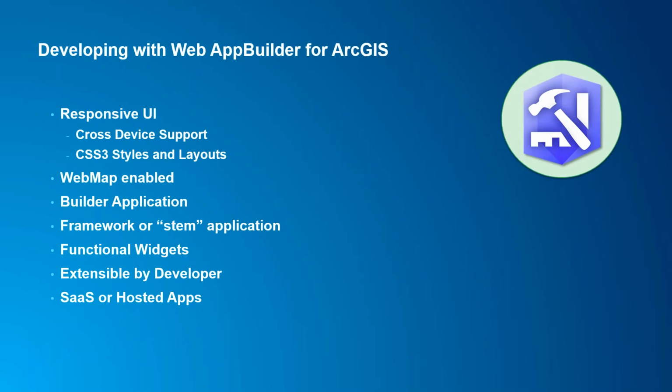So Web App Builder has a number of other factors, non-functionals you might call them. As I've mentioned, because we're using HTML5 and JavaScript, it produces a responsive user interface that enables you to support many devices within a web app, within a browser-based environment. And it's conscious of things like the size of the browser that it has available to it, and the widgets and the app framework reorganize themselves dynamically based on whatever device that you're using.